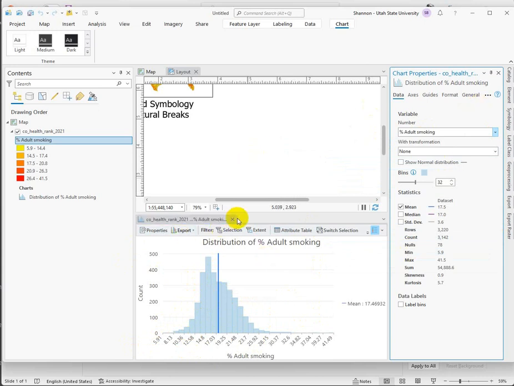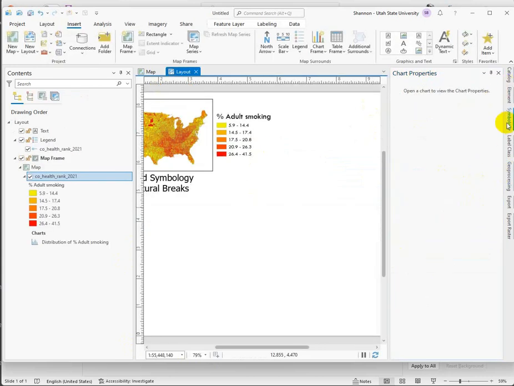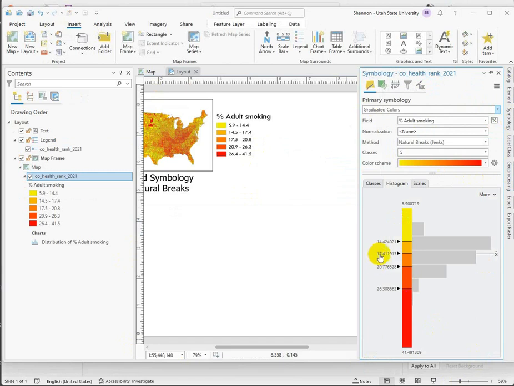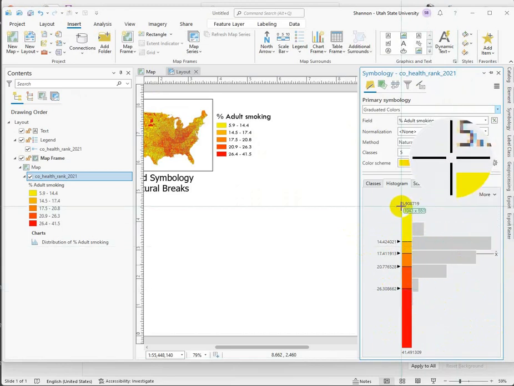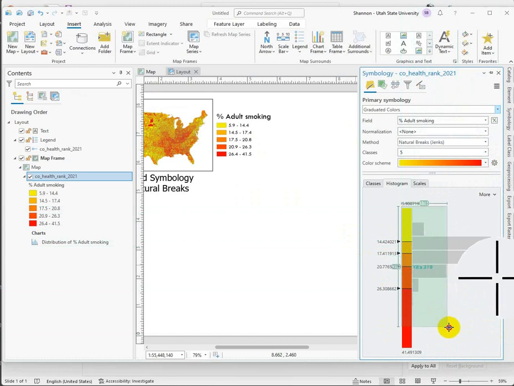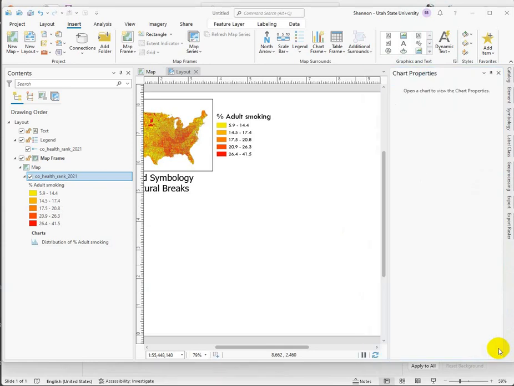And so that's why I really like using this histogram, because it has the class breaks in it. So we get to see the distribution, but we can see where each class falls relative to the distribution. I think for this exercise, this is a lot more helpful information. So what I would recommend doing is grabbing just the histogram, and I say that because we don't really need 14.424021. That's not interesting. I might leave the mean in there. Okay, and then I'm just going to copy it to the clipboard.